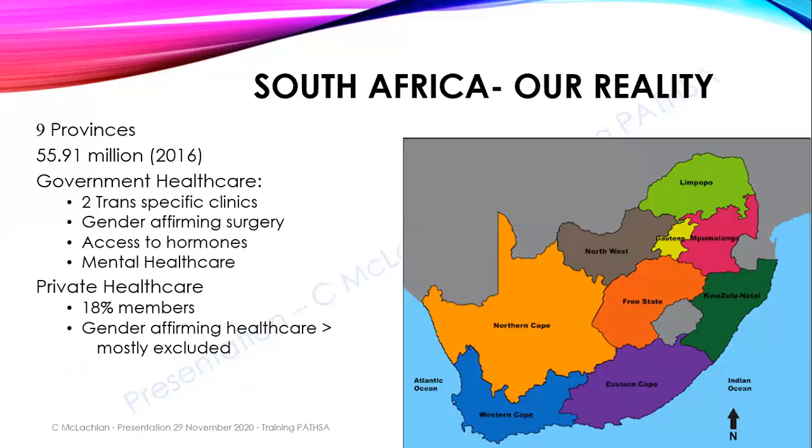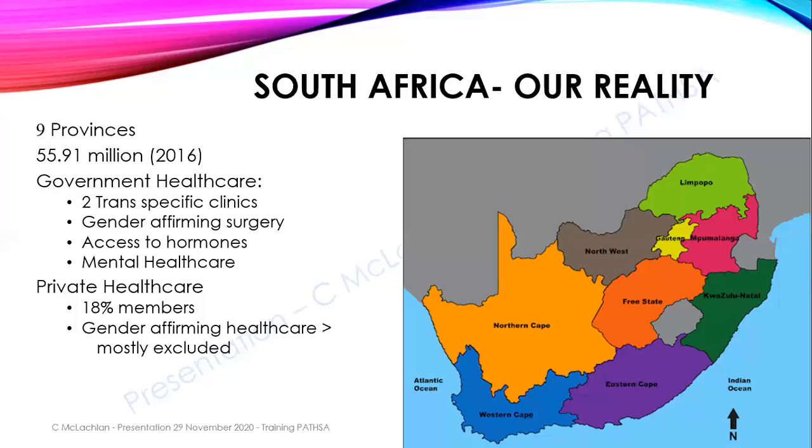Now, private healthcare on the other side is much easier to access gender affirming healthcare. But if you do not have the finances, and although you have a medical aid, which only 18% of our population are able to have, we know that most medical aids do not support gender affirming healthcare. There are some news that GEMS might change. So that's the government's medical aid. But that is still in the pipeline. So most people will have to pay for accessing the hormones and the surgery.